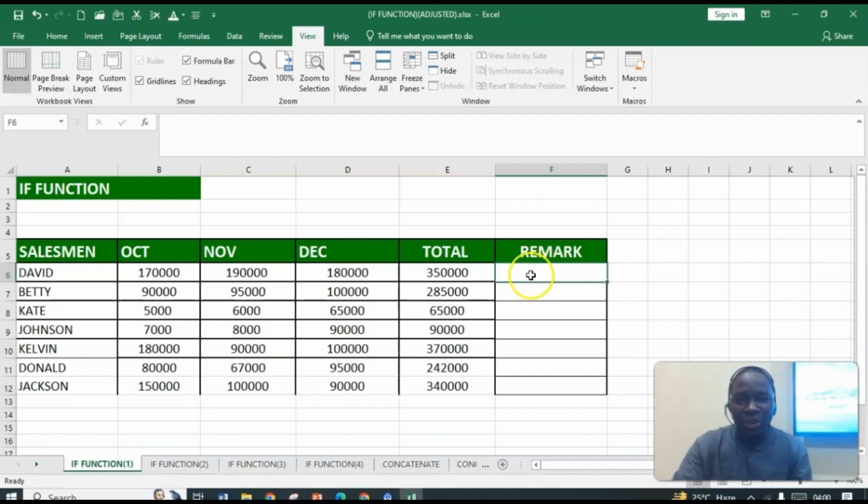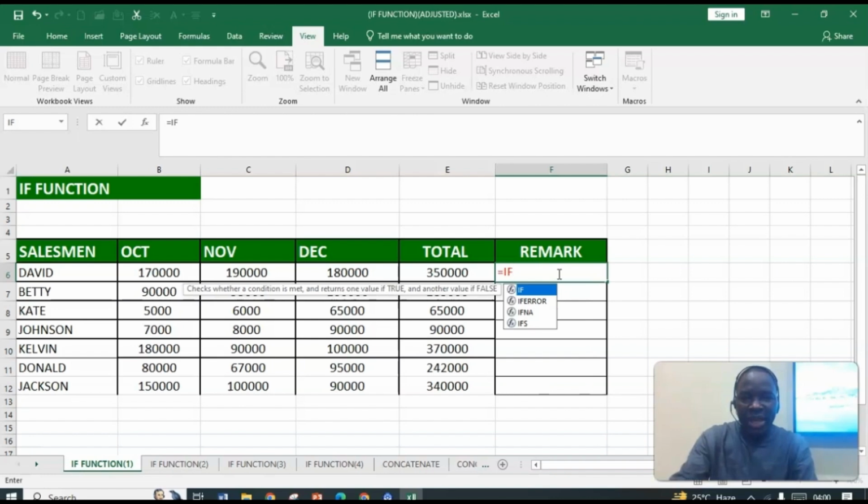So how do we do this? Just click on the cell under the remark, this cell F6. You just type equals IF. This is how you enter the formula for the IF function. Then you open a bracket, then select the cell here, E6, if E6 is greater than 300,000.